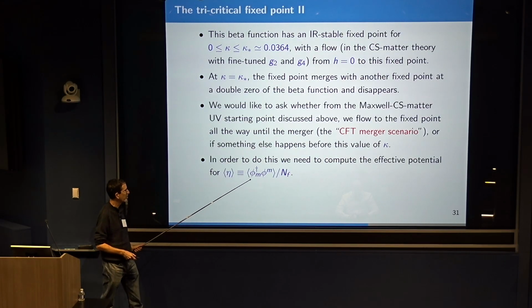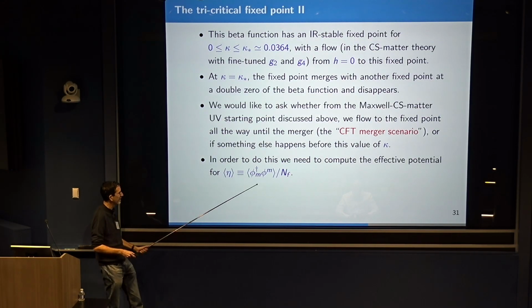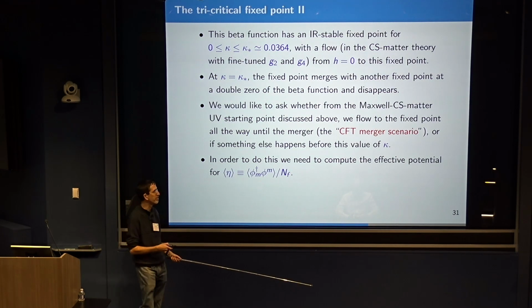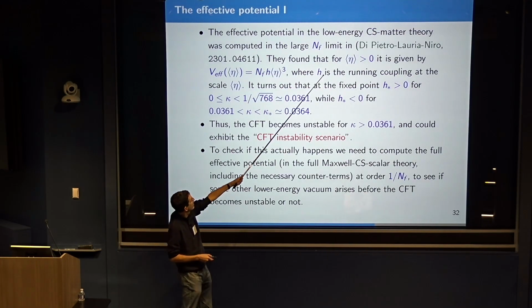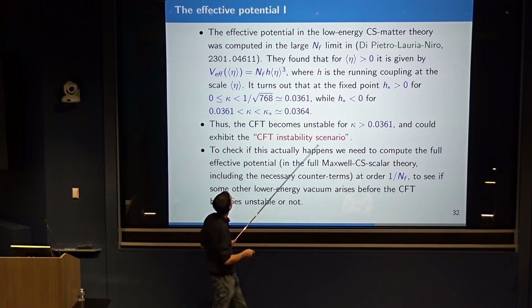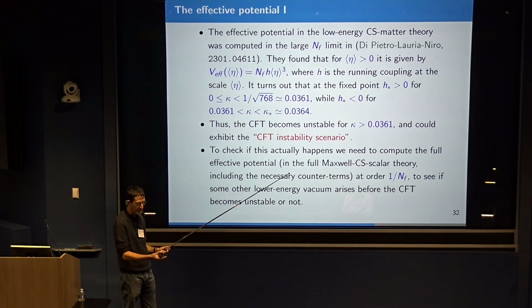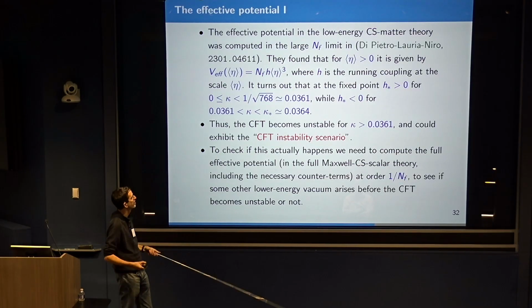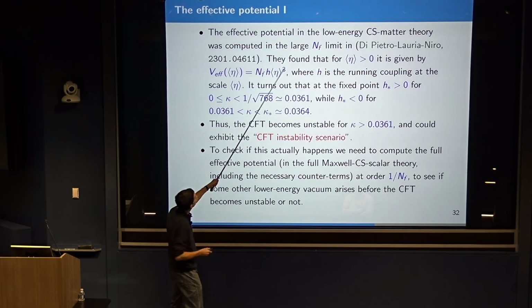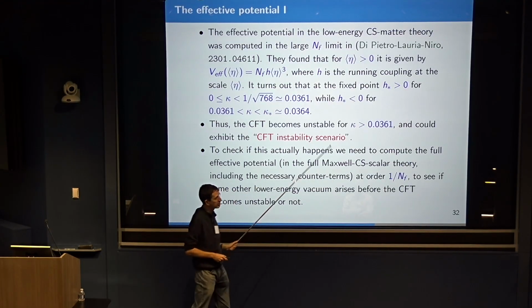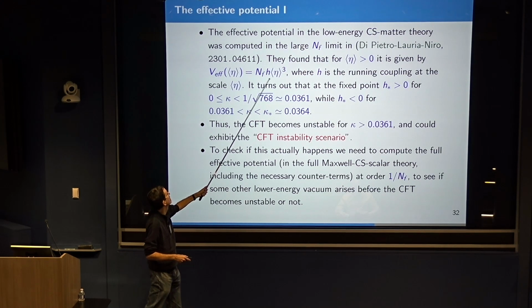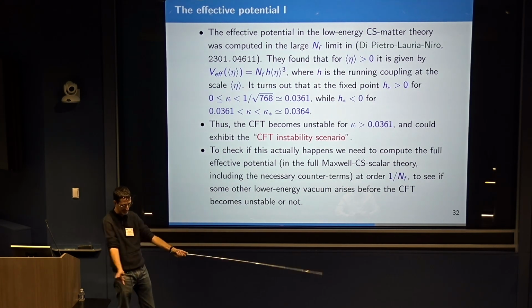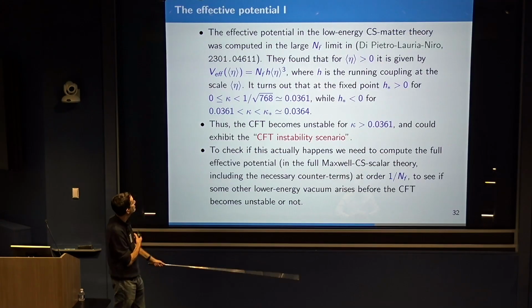So in this case, the lowest dimension operator is, again, just phi dagger phi. So we'll call eta this normalized phi dagger phi operator, and we have to compute the effective potential for this operator. Now, this effective potential was computed almost 3 years ago in the low energy Chern-Simons matter theories by DiPietro et al. So that is in essence a computation of the effective potential at this tricritical fixed point that we want to flow to. And what they found is that at low energies and for positive vacuum expectation values of this phi dagger phi operator, the effective potential takes this form. So it's just proportional to this phi to the 6 coupling, which is in some sense just the classical form of the effective potential.